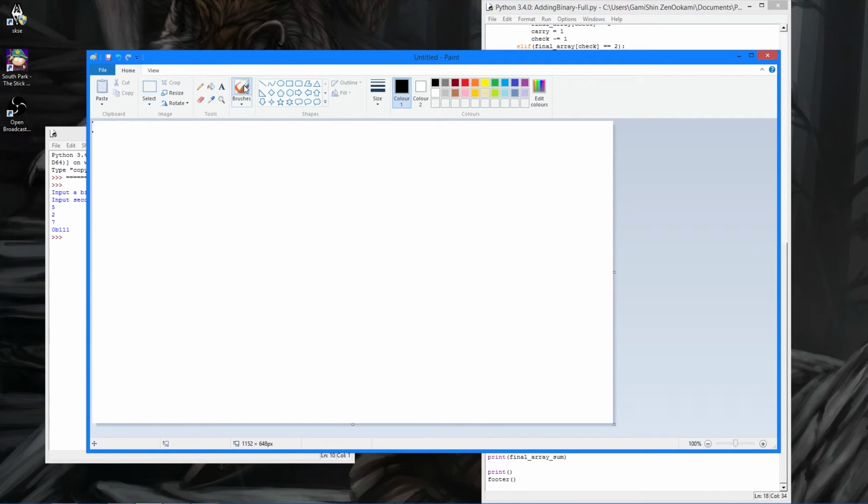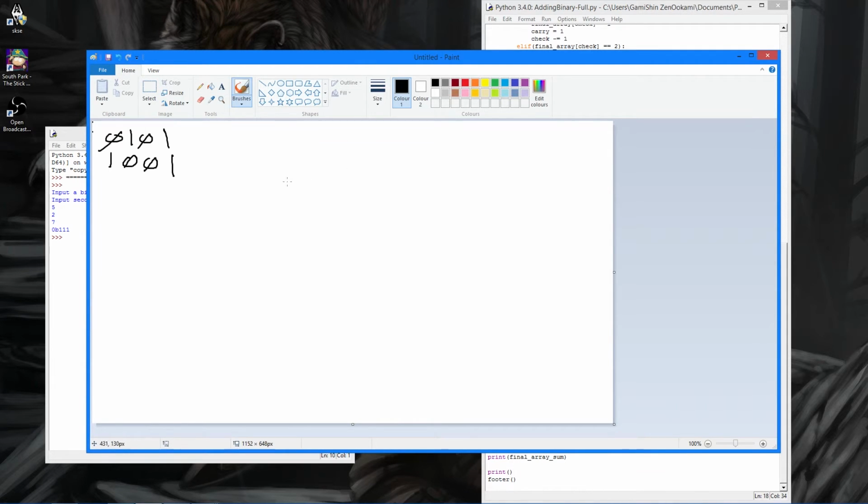So my idea was to simply have a user input two binary numbers. For instance, the first one will be 0, 1, 0, 1, and the second one will be something like 1, 0, 0, 1.